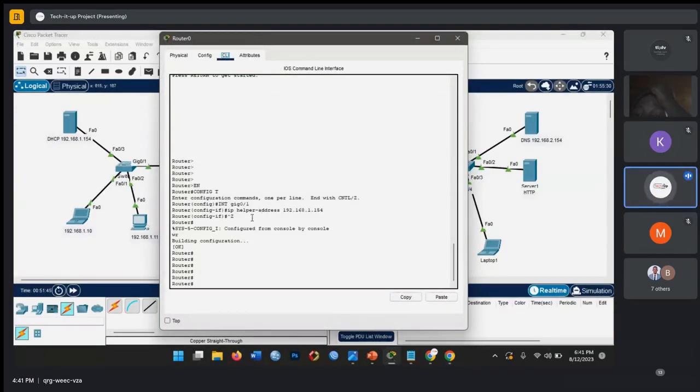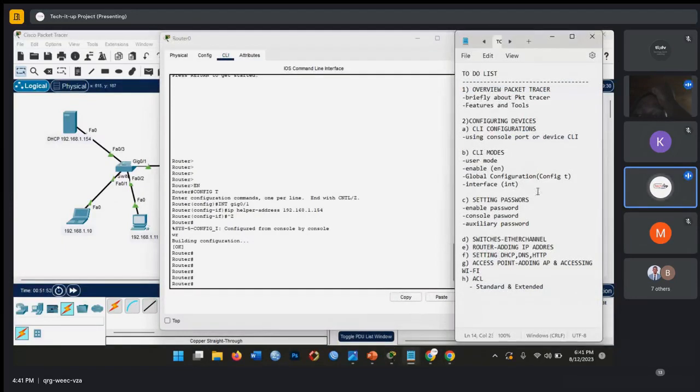Helper IP, helper address, router. Let us have our cheat sheet.